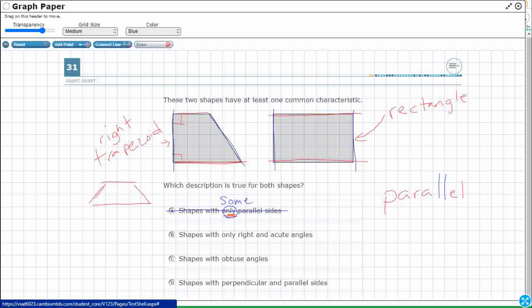Shapes with only right and acute angles. Okay. Now we're looking at angle measures. So right angle is like this. It's a little square corner, perpendicular sides. This has got all four right angles. We've already mentioned two right angles over here. Acute is anything less than 90, so that's acute. So this little guy is acute. But look at this. This one is not acute. If you were to do a 90 degree angle, it'd be like that right there. And it's already larger than that. This is obtuse. So that is not going to work.